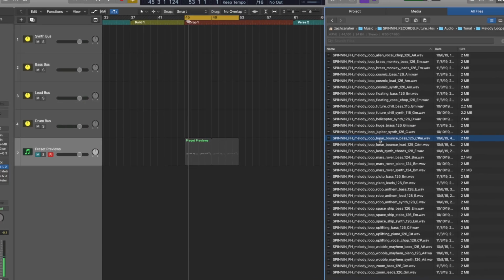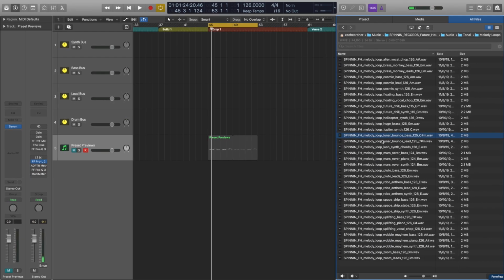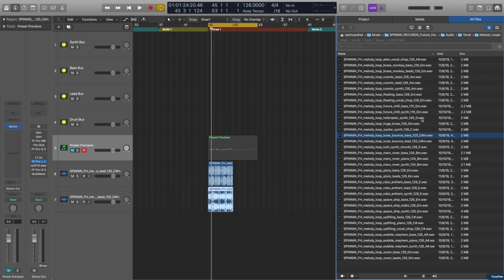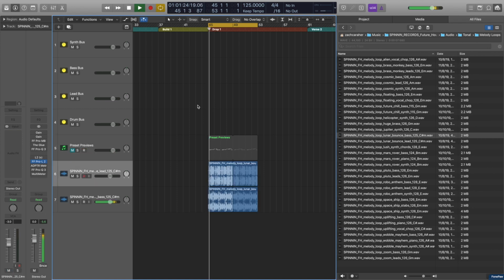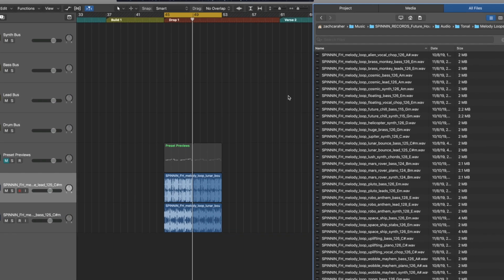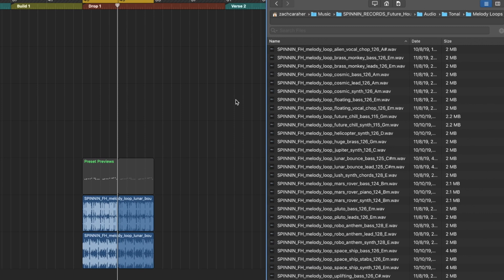Alright, so I'm going to take these two lunar bounce sounds and drag them into my project. They're labeled as 125 BPM, so I'm going to move my project BPM to 125 so they sync up. Now let's go back to all of our samples and find a kick drum that will fit these melodies well.